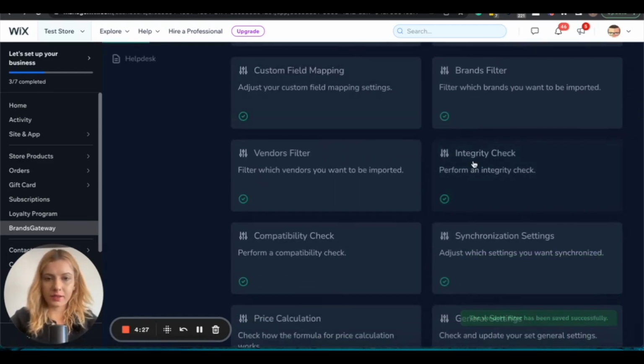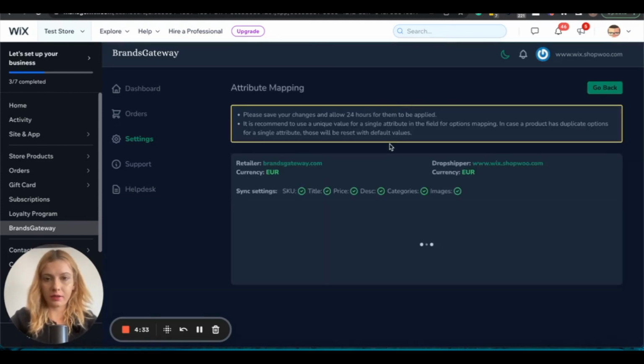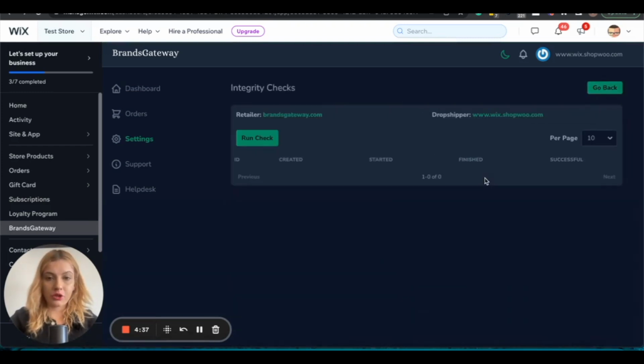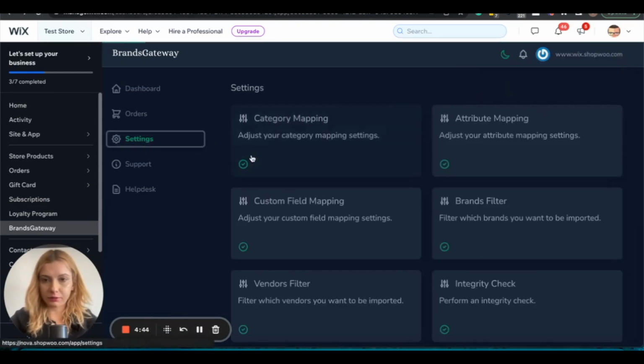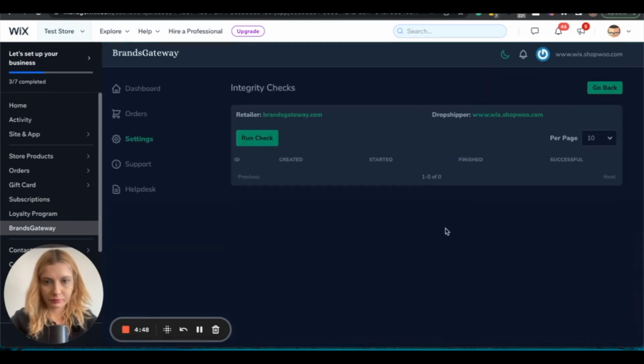Next one is the integrity check. Please use the integrity check only in case you are experiencing major issues with your inventory. Let me access the integrity check first.